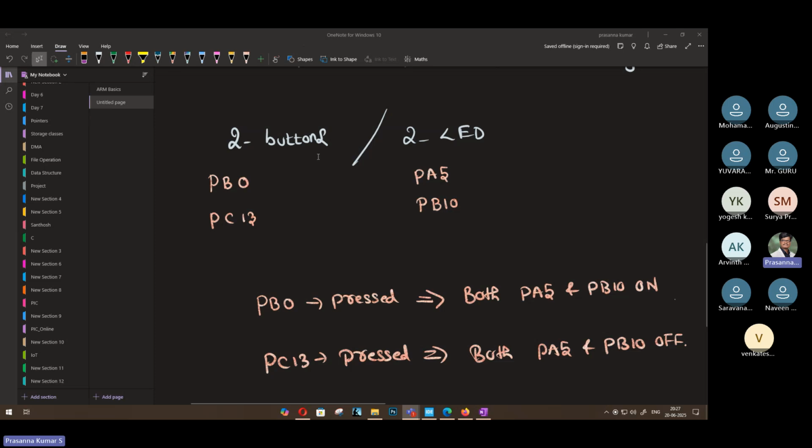Yeah, has anyone finished this one? It's two buttons and two LEDs.